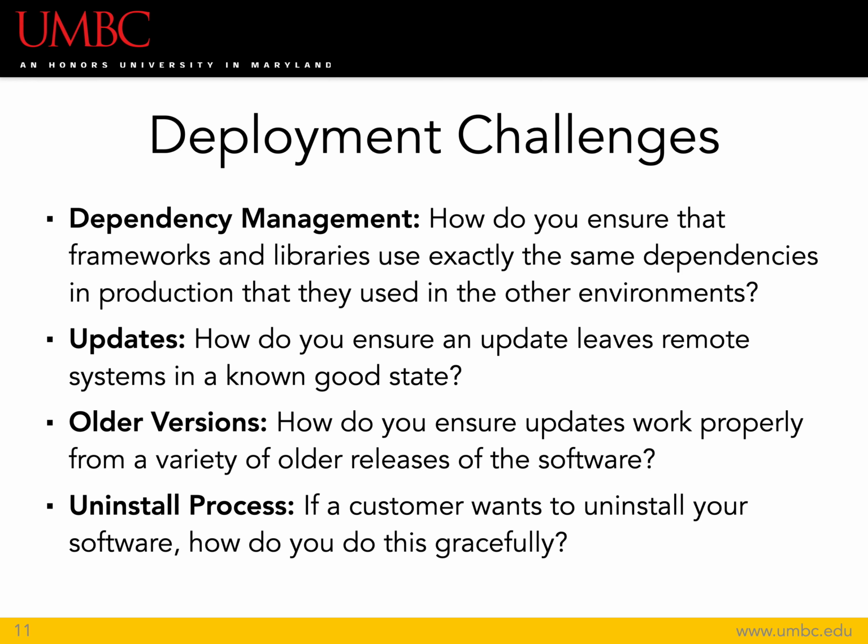Updates. How do you make sure that you can update the software and leave it in a known good state? This is particularly challenging for desktop software where the user is really in charge of the update process. How do you handle older versions of the software? So if you're trying to update from a version that's 2 or 3 releases ago, is there a way to catch that version up prior to doing the final push of your update? Now, both of those, the updates and older versions, are much more challenging in a desktop environment than they are in an app store or web-based environment.